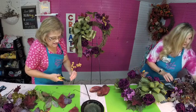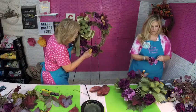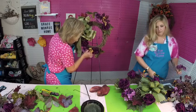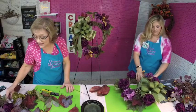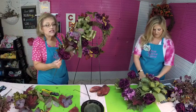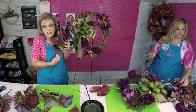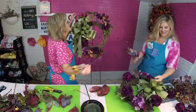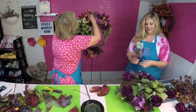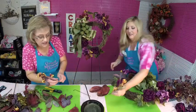And what I had thought about when I was trying to decide what exactly we were going to do today, I wanted to show that a lot of times you can get a stem. I know Michael's and Hobby Lobby both have them with a lot on them. And you can take those elements off and use them to make something, because especially at Hobby Lobby, you can get them 50% off, and it's got so much on it that you can use. So always think about that, because it helps not to have to buy so many. You'd have to buy all kinds of bushes to get all of these same elements.